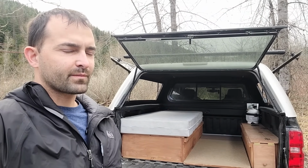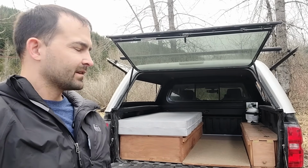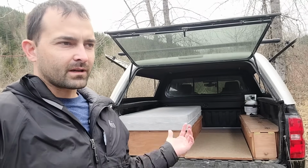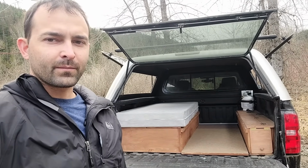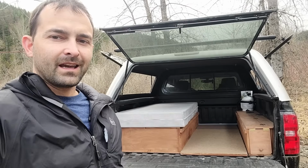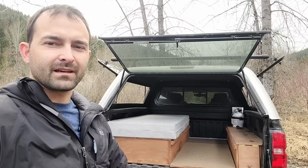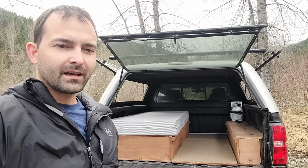The river's coming up, spring runoff, and fishing's slow, so I thought I'd show off my truck camper. This is a 4-season, so I can use it in the winter months to get me out into the wilderness more often. I don't have to set up a tent, and I can sleep in comfort, and it's even heated. That's why it's 4-season. I have a propane heater in there, and I'll go over all that.